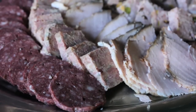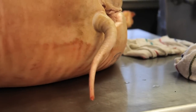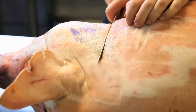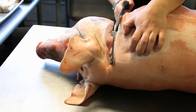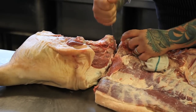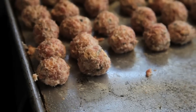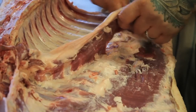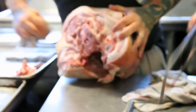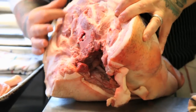Heritage breed animals are animals who have a cultural significance here in the U.S., being raised here many years ago, and there's a major movement right now to bring a lot of those breeds back. The culinary industry and the meat industry got to the point where we were breeding animals for leaner and leaner cuts. The idea was that pork is the other white meat. With the big movement in the 70s and 80s to cut back on the amount of fats we were taking in as consumers, a lot of the pigs started to be bred to be leaner.